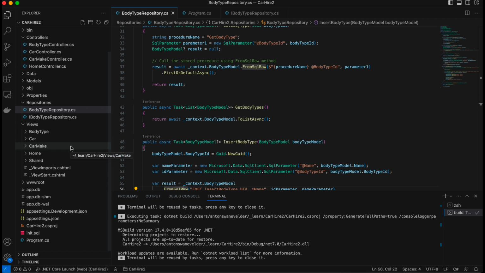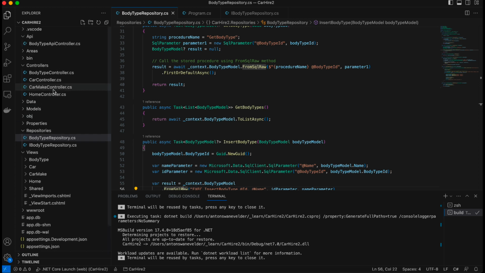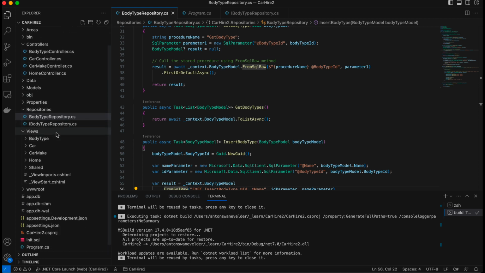So you've now seen how to do things the easy way, how to make it a little bit prettier, and then also how to implement the repository pattern, which I believe is really, really a good thing to do.